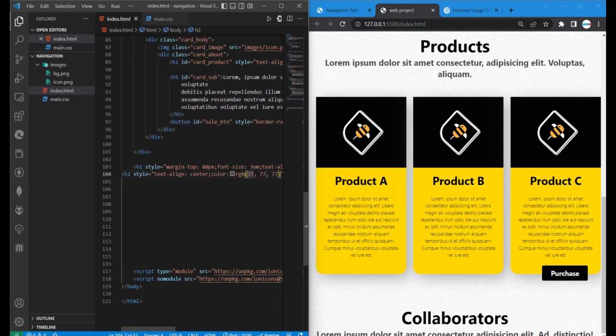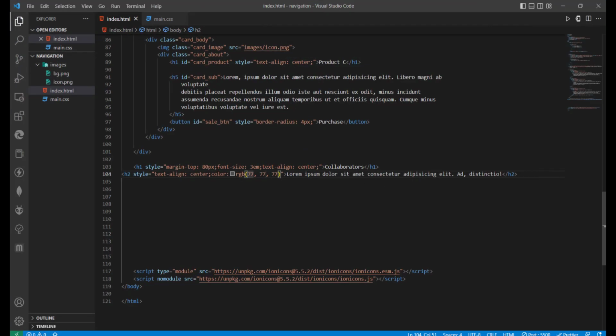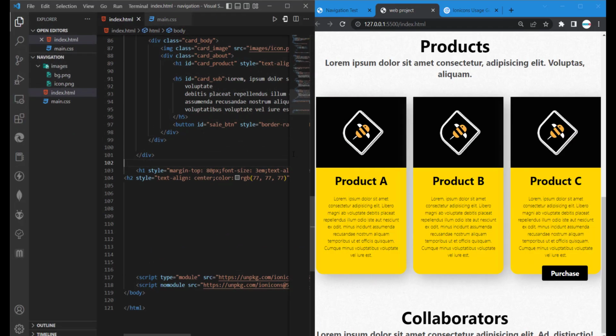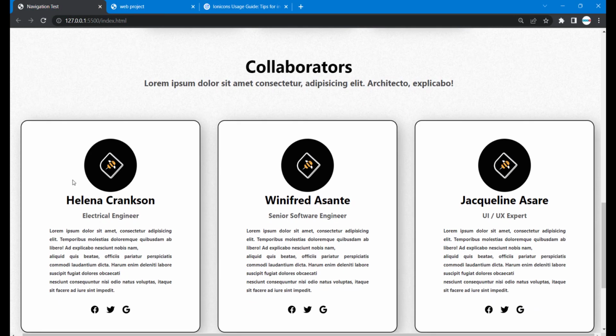Now let's see what other properties to give to it. I think that should be it for this side. So let's enlarge it. This is what we're able to do now. So in the next lesson we are going to work on these cards.